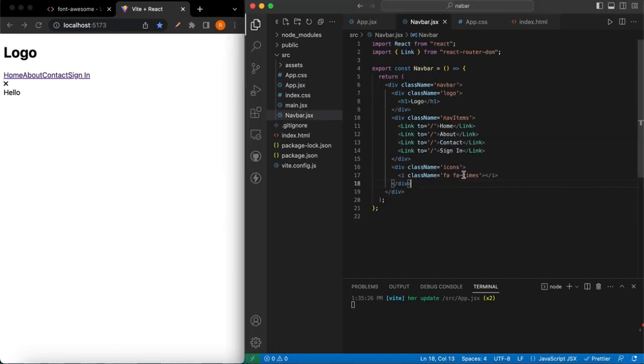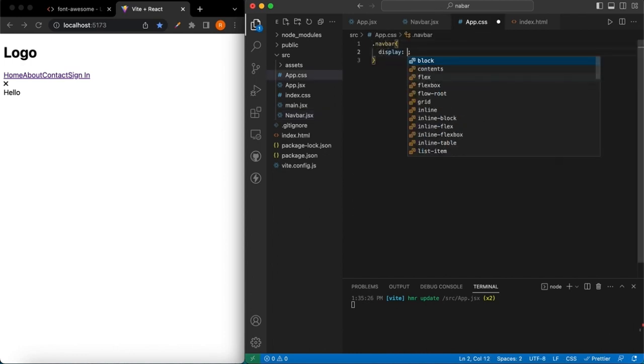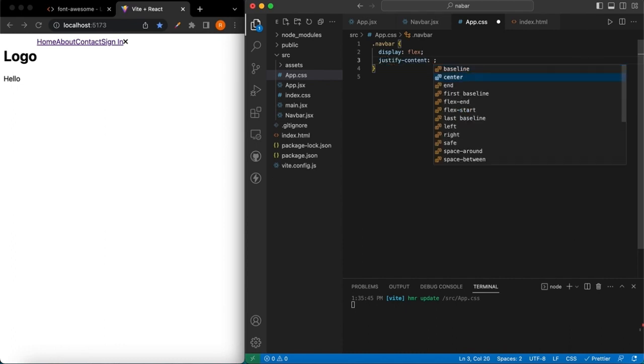Okay, now let's work with the CSS. First of all, navbar. It will be flex, and justify content will be space between.